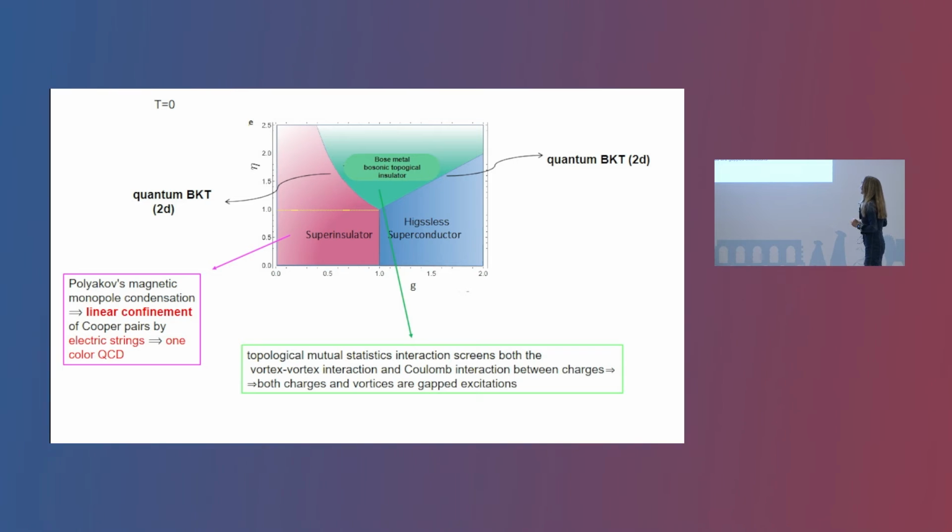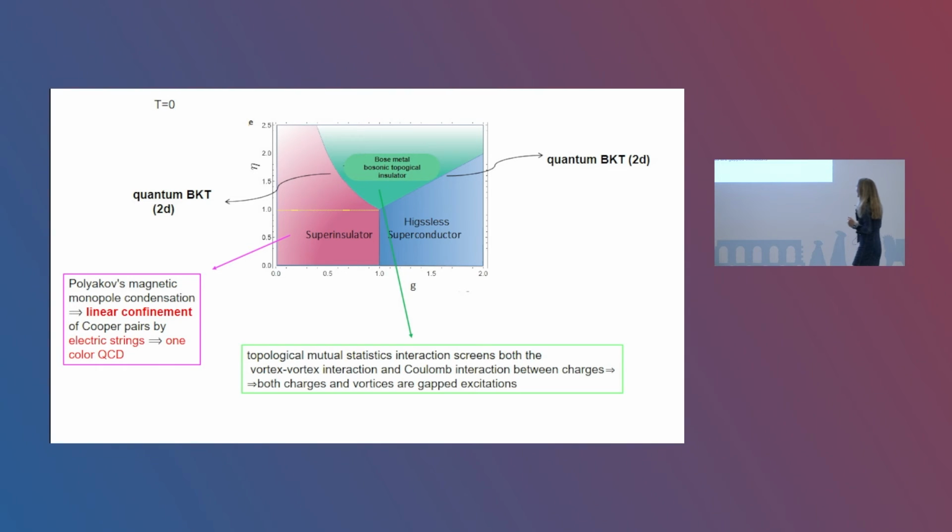Okay, so if I compute the effective action, this is the phase diagram that I obtain, with the parameter eta that naturally appears in our description, and this is G. So you see when G is bigger than 1, I have the phase in which the charge dominates. This is the phase in which, on the contrary, vortex dominates. So I have vortex condensate, magnetic monopole condensate, and charge condensate. And in the middle, I have a phase that can appear.